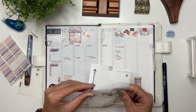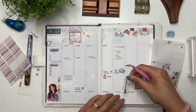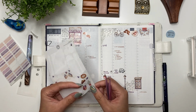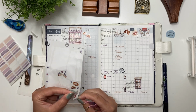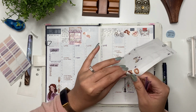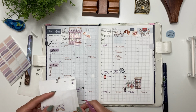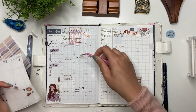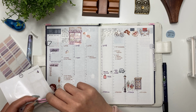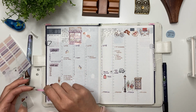But this lamp post is beautiful. I really like that one. Oh, they're so delicate, these stickers. And I can put that one right here. Okay, you know what? I'm probably gonna use all of these before the day is done. So let's just go ahead and put these down here. Oh, that's cute. All right, and then a few more around the spread. And I don't mind covering up those blank spaces during my working hours because I have a different work planner. So it's nice to be able to fill up the space with something else, actually.